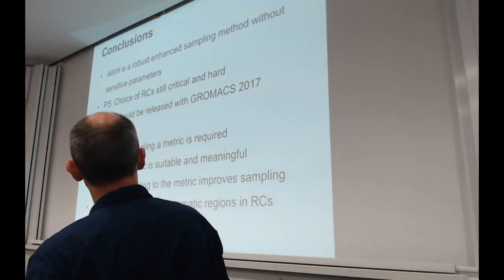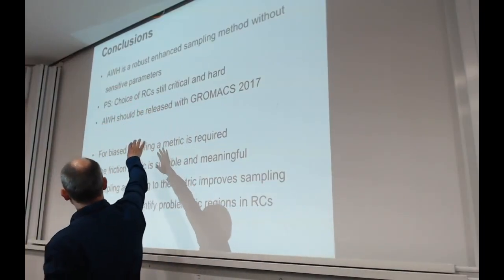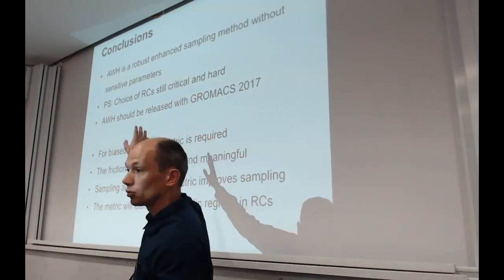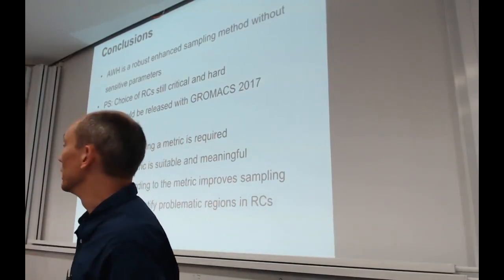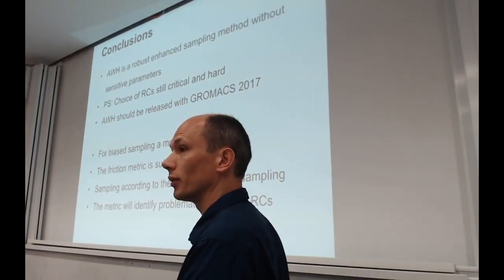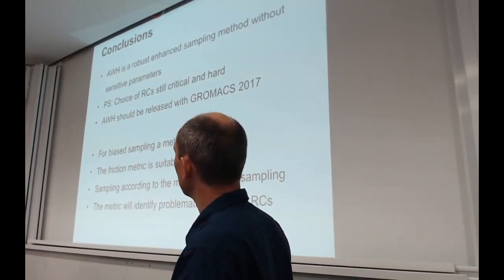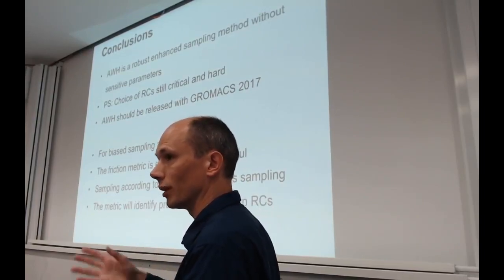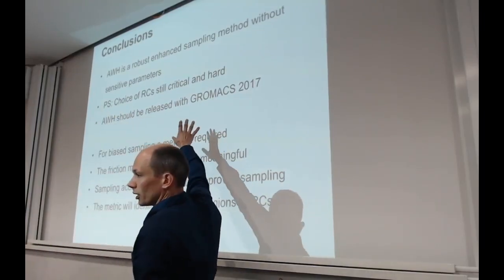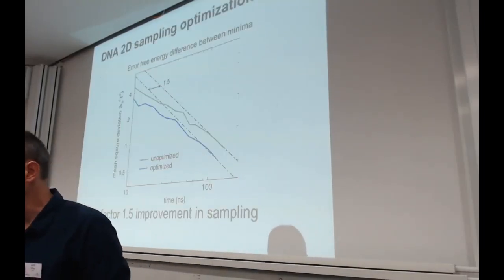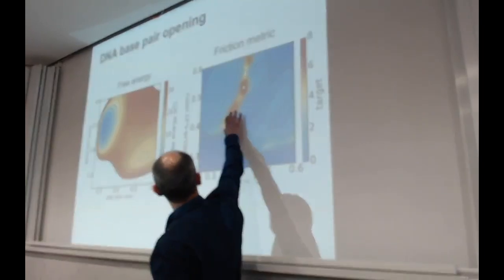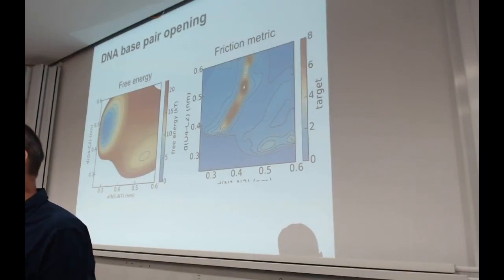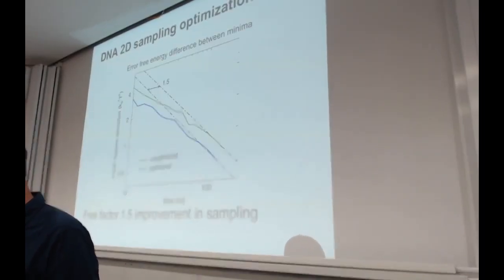So that's very nice. But a very large caveat here, as I also discussed yesterday, is that the choice of reaction coordinates is still critical and hard. I mean, this method we think takes care of the sampling for you, but if your reaction coordinate is bad, you're still going to have issues, and that's the difficulty in all these cases. So in all applications we have, the major issue is coming up with good reaction coordinates. What helps a bit here is that one actually can look at this metric and see like, oh, there are issues here, and then you can look back in your system and see maybe there's an issue there and maybe I can improve my reaction coordinate. But the metric doesn't say how to do this.